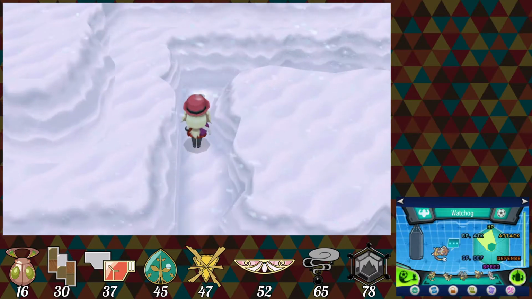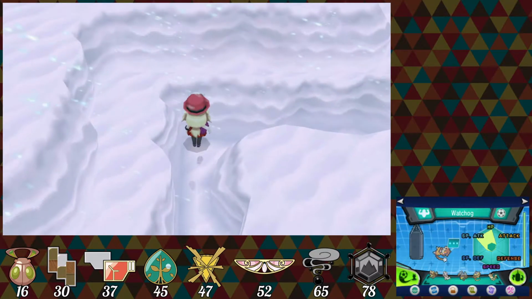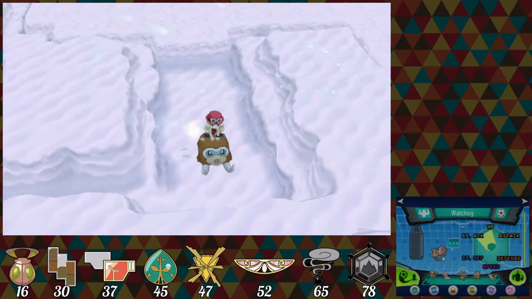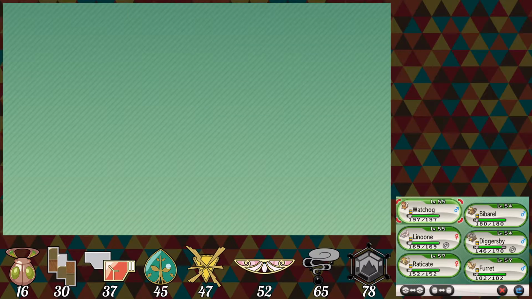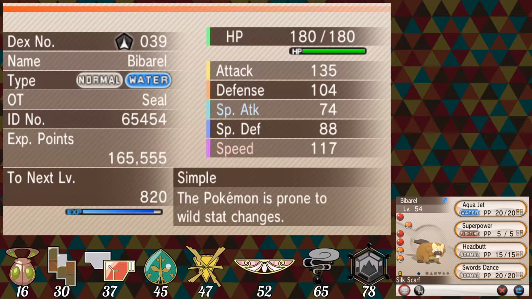You know what? While we're here, I'm actually gonna go ahead and put Watchhog up at the front of the party, because I haven't battled with this team at all, and see what our new improvements look like. I'm actually very curious. I hadn't even checked its stats since I've super trained him. And it's looking like he has 126, so he actually does have more special attack than attack. It took full EV training to do it, but he does. So that's kind of good.